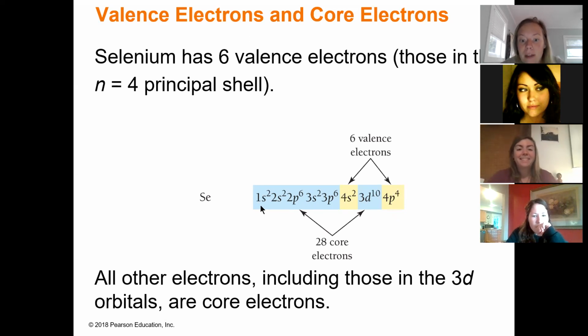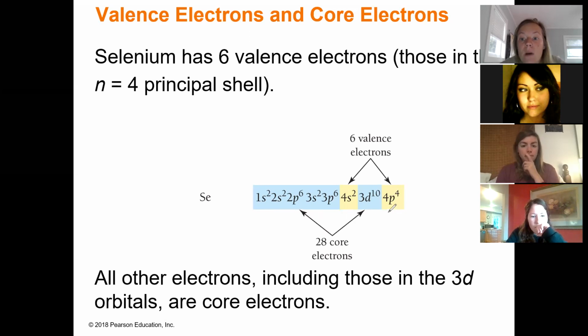Well, let's prove it by writing out the electron configuration. So there it is: 1s2, 2s2, 2p6, 3s2, 3p6, 4s2, 3d10, 4p4. Now, when you're looking at one of these electron configurations and we want to calculate valence electrons, we only look at the largest number. So there's 4 and there's 4. Remember what happens with d. d is 1 lower than its surrounding neighbors. So when we're doing d's, we're actually filling core electrons.